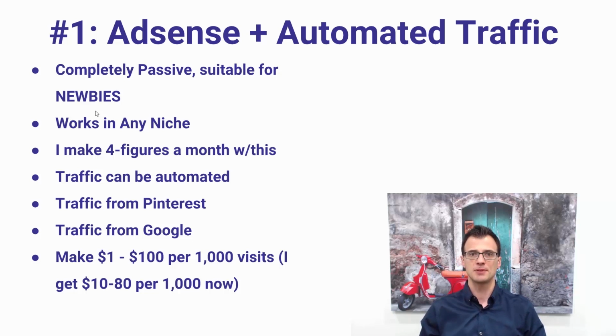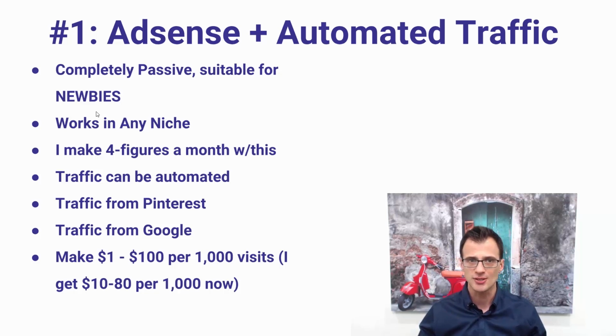Some niches, for example, niches about legal, attorney related things, divorce, all of those kind of things, niches related to credit cards, home loans, they pay a lot. All right, if you manage to get traffic, which is of course a little bit more difficult in those niches, but if you manage to get traffic in those niches to your site, you can make a lot of money with AdSense because advertisers just pay so much. In some instances they pay $30, $50 or even more dollars per 1 click, which is insane. And you get paid a good portion of that by Google.